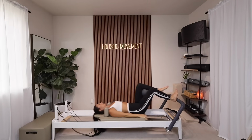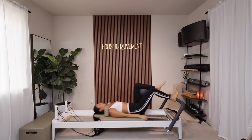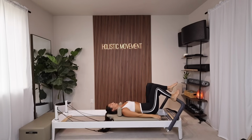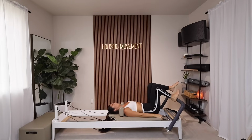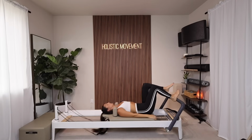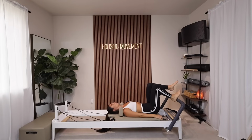We are going to exhale, push the carriage out with your right foot. Inhale back in, exhale, push, inhale back. Keeping our pelvises just nice and still. This is gonna be a pretty quick footwork series. We'll do 2, and then last one. Okay, now once we come back in, we are going to pause.